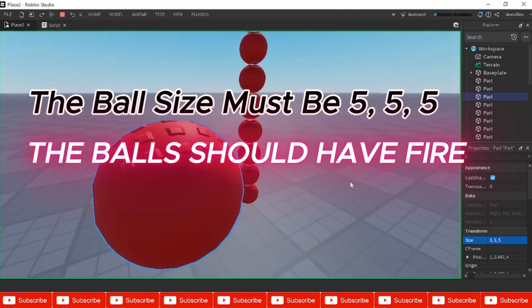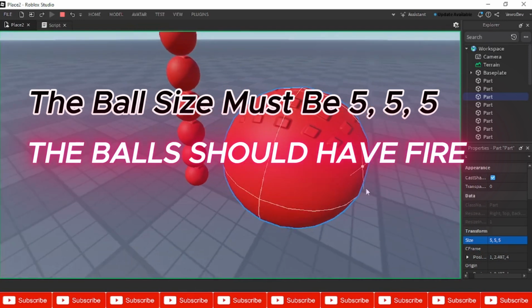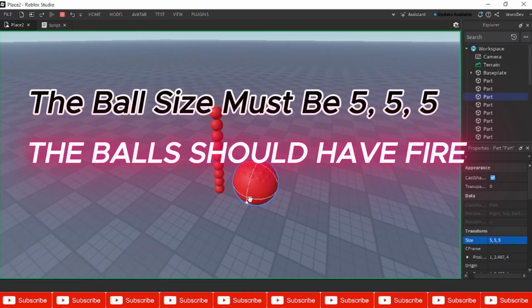So if you see the comparison, it's nearly 4 balls. If we turn all of them into meteors and all of them have fire, think how cool it will look. So you have to do that.